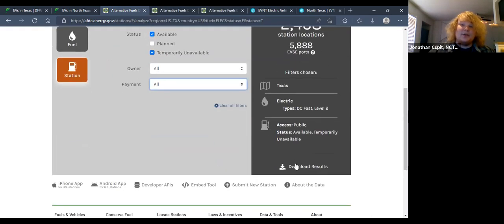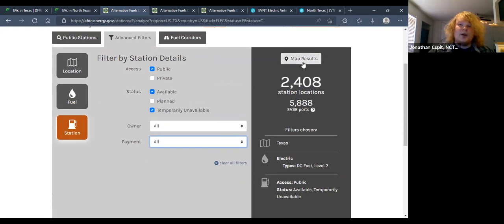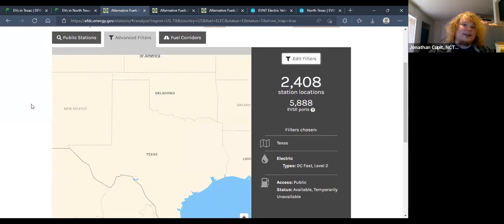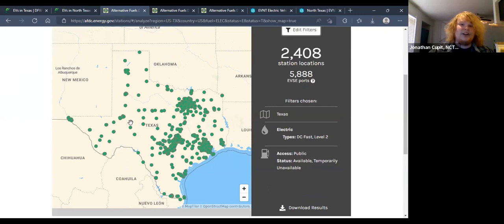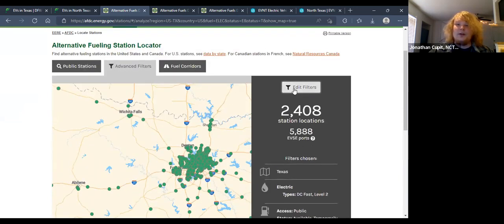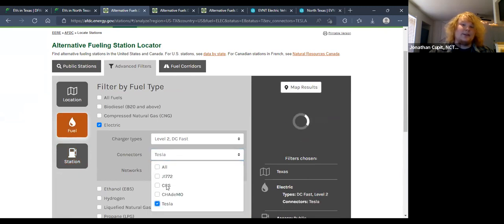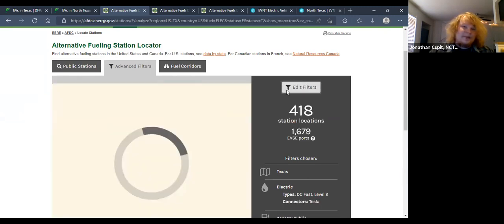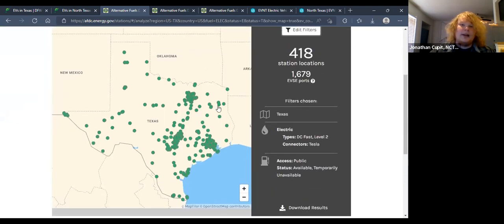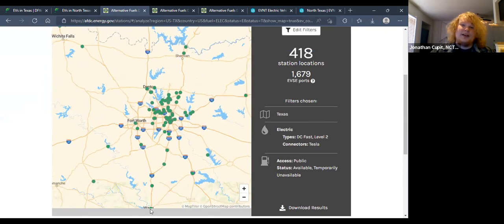But once you have this data, you're able to download these results, and it'll give you an entire data set that has all of these stations, or you can even map the results to see those different types. You can see here, these are all the stations that we filtered down to. So of course, it's pretty similar to the first map with just electric vehicles. But if we wanted to edit the filter, maybe we just want Tesla connectors. That's all we're interested in. We can map those results again. And it's a much different view of electric vehicle charging infrastructure in the state, and then specifically our region.